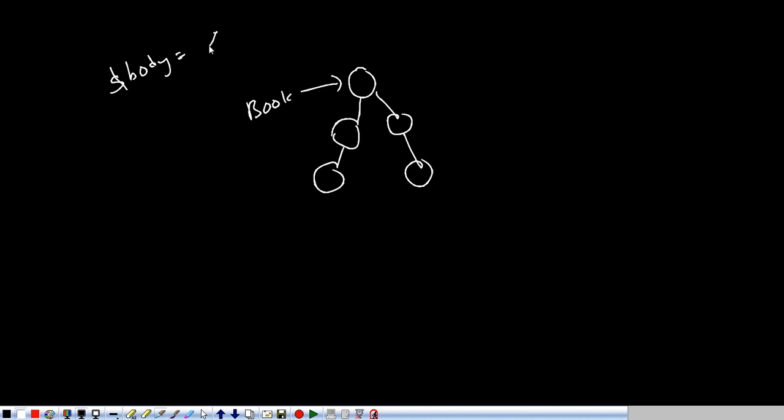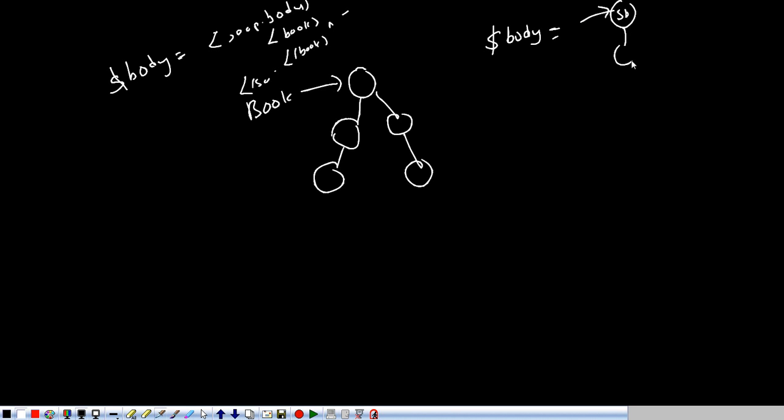So the body variable will have the SOAP body, and within that this whole book element, the name, title, and all those, and then the SOAP body will end here. So in the runtime representation, this root node that body refers to is the SOAP body, and within that you have book, and within that various elements.